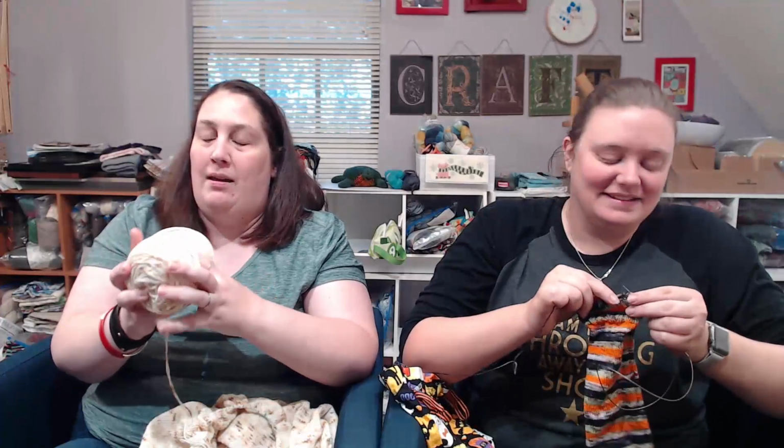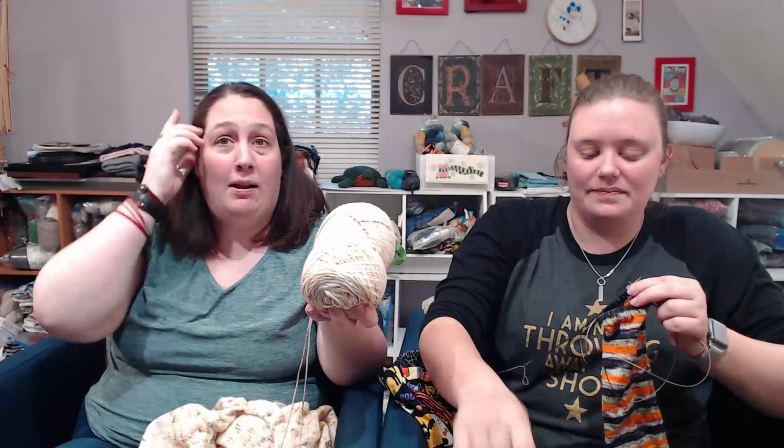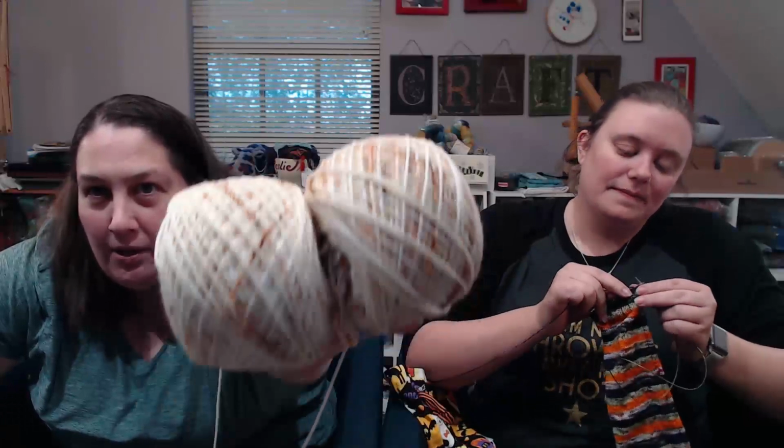So I'm using a sport weight. It's the s'mores, Tennessee Rock and String. This is the toasted marshmallow color. I call it s'mores in my head. So it's white, but with flecks of sort of a caramelly brown in there. And the lounging top is basically just a shell, a sleeveless top.